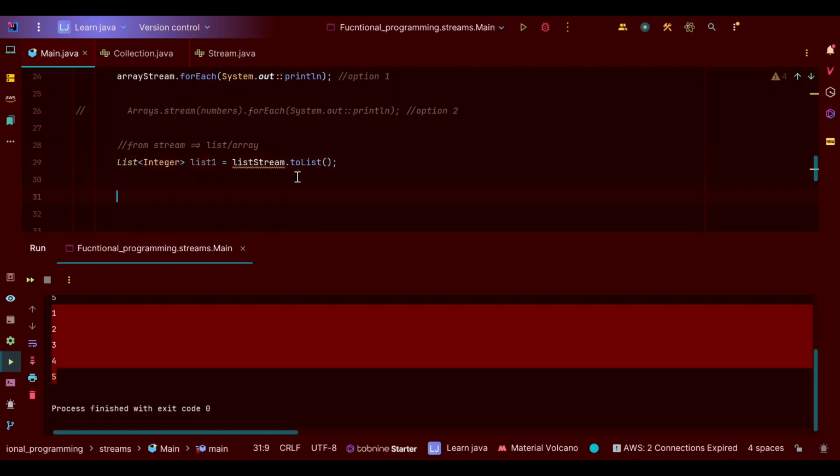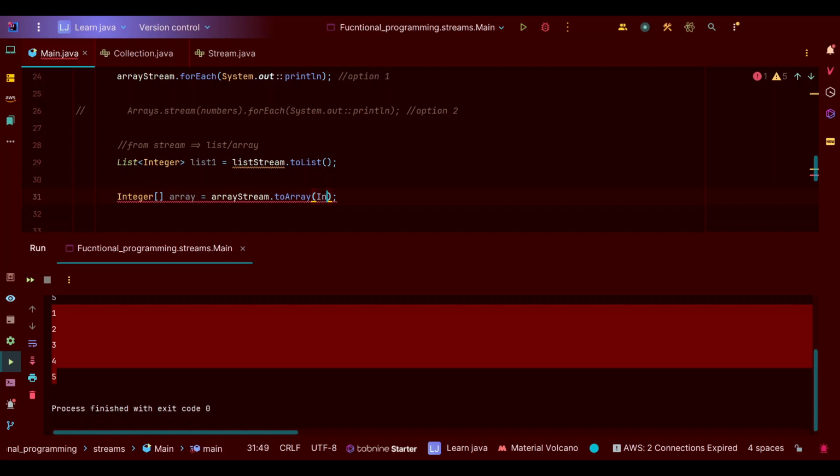Okay, how can we move from stream to an array? There is an option here that we can use also, which is toArray. But the array that is created is an array of Object. So we'll say that we want an array of integers. But the compiler is not happy. Why is the compiler not happy? Because we should pass the return type that we want.